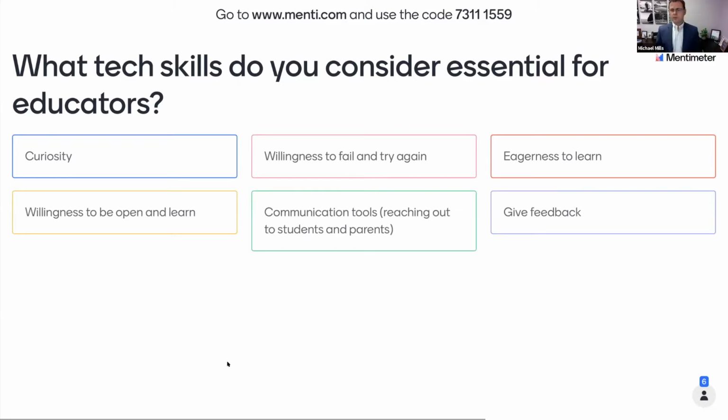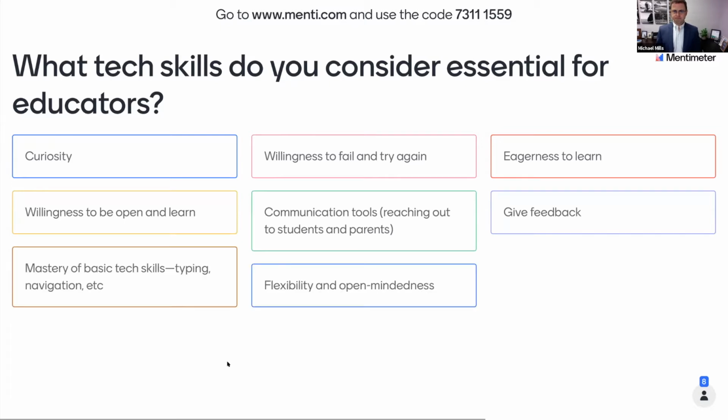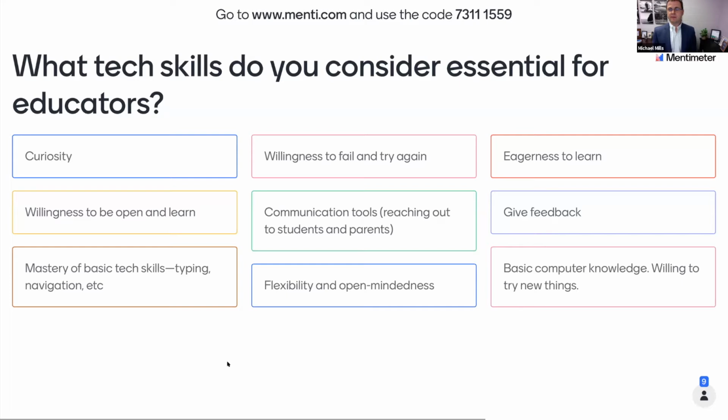You know, that one that says give feedback. Giving feedback is one of the most important things an educator can do for a student. It has a higher effect size than so many other actions that you can take. Giving feedback is right up there in the top 5. By the way, the number one thing that educators can do to increase student learning is making sure students know that they can learn. Absolutely.